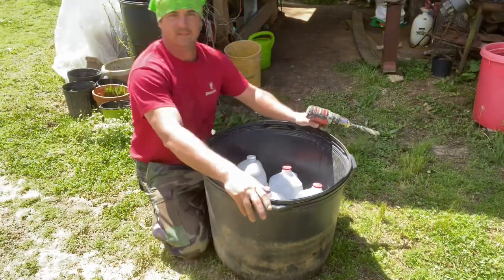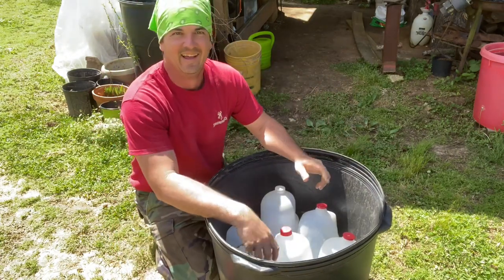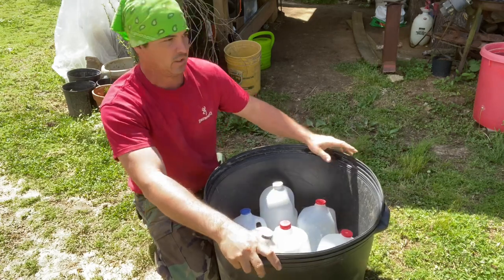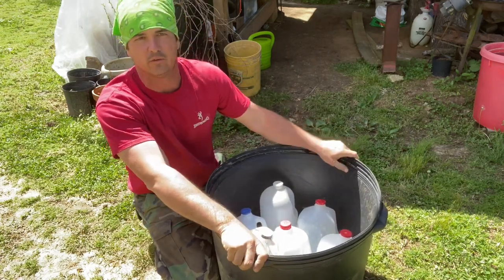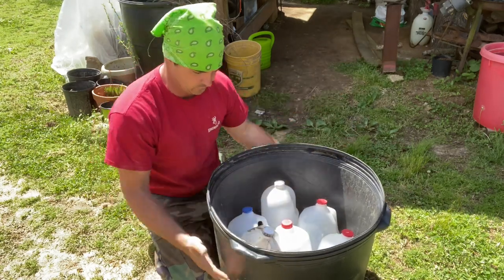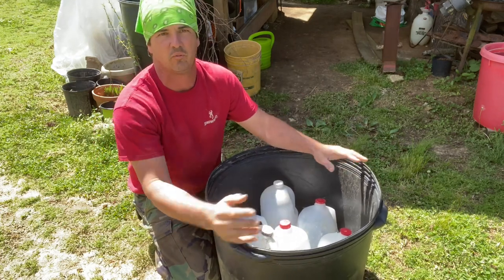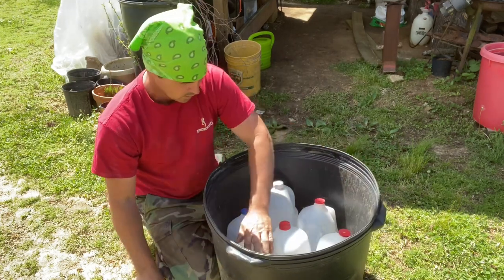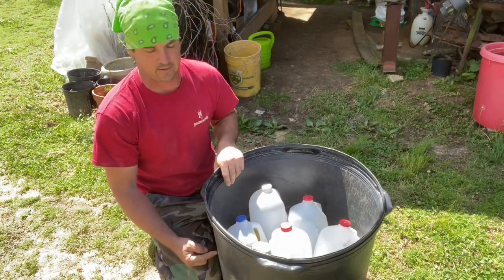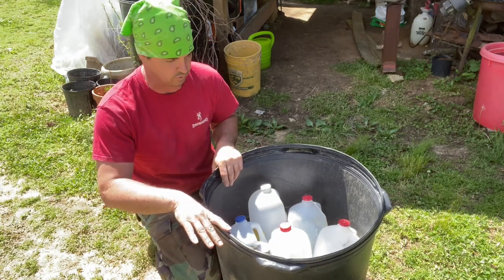This is one of those mineral tubs — I've had several of them. I pick them up here and there when somebody's throwing something away because I've got water catching in on my plant stuff in them. Now obviously you've got to put a drain hole in this. If you use a flower pot and it's already got holes down low, it's not gonna work for you. So what you've got to do is make one hole on the side of this thing to drain water out so that it don't overfill and drown your plants.